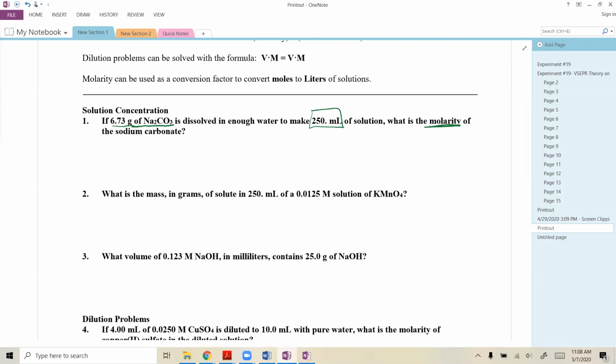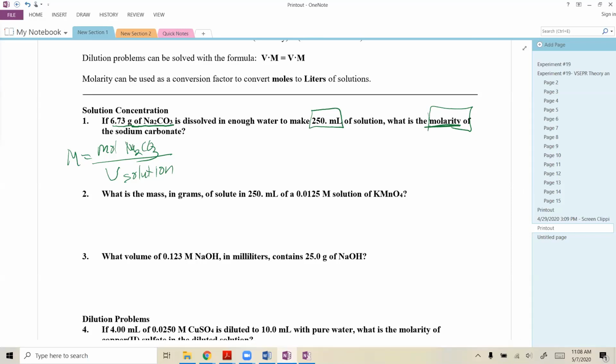If you're not sure where to begin, look at the question and what it's asking for and start with what the units are for that. So if we're looking for molarity, then we know that this should be moles of Na2CO3 over the volume of our solution. And then separate those two parts. Since we know that we're looking for moles of Na2CO3, then how could we get there from our grams, right? So use that as you kind of piece those together.